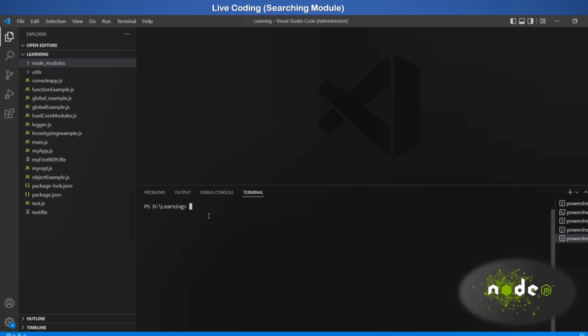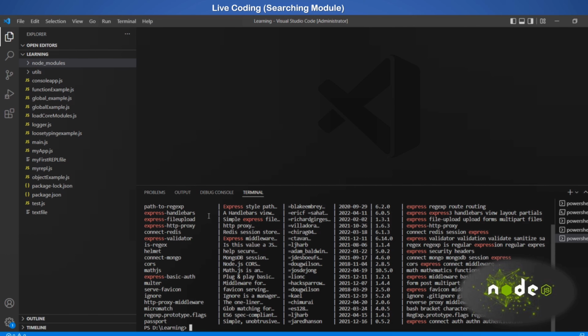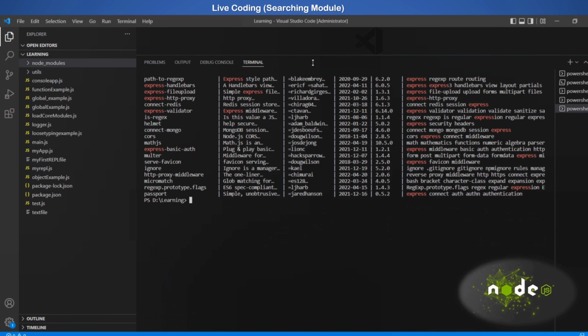Let me do the same search with express to see what list of modules are available with the keyword express. The command will be npm search followed by your keyword. I'm going to press enter, and we can see the list of names populated here, correct?